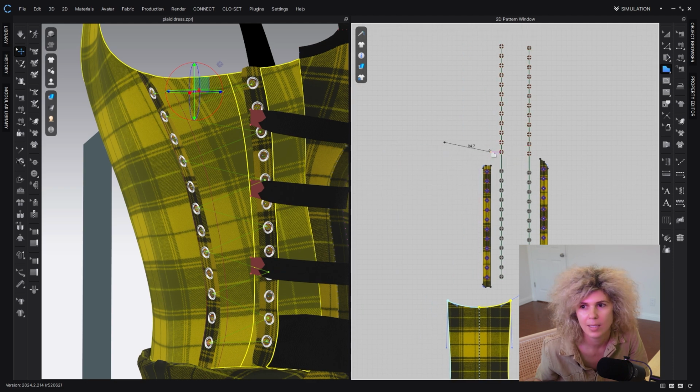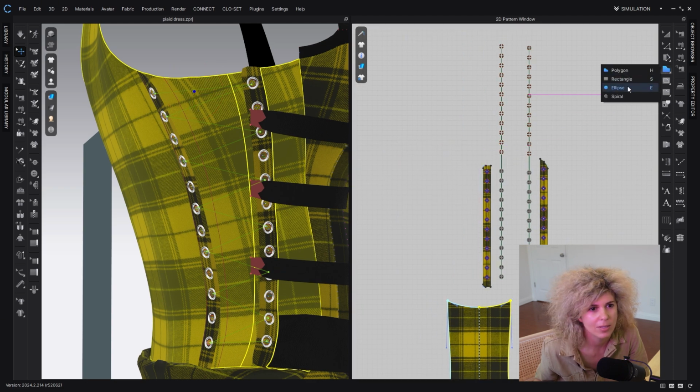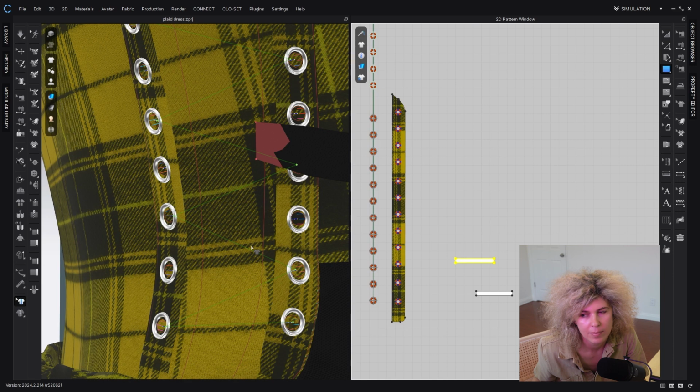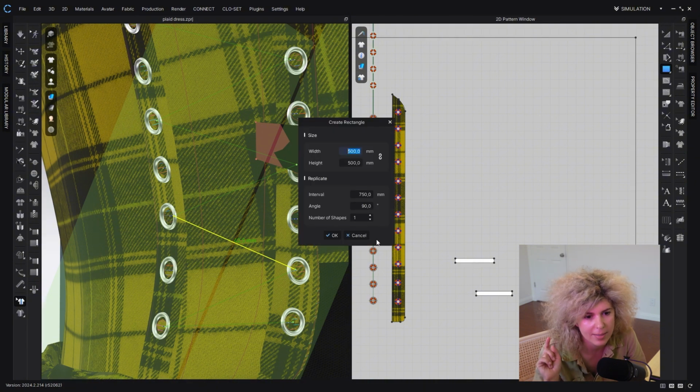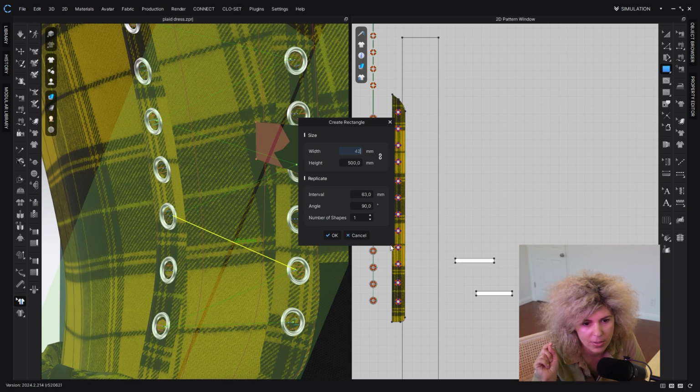Okay, and now just go to the internal line. Then you click on the line. This way you can select the size. So this is what I'm doing. Okay, this has 42.5 millimeters. So I'm going to create a rectangle based on each line size.